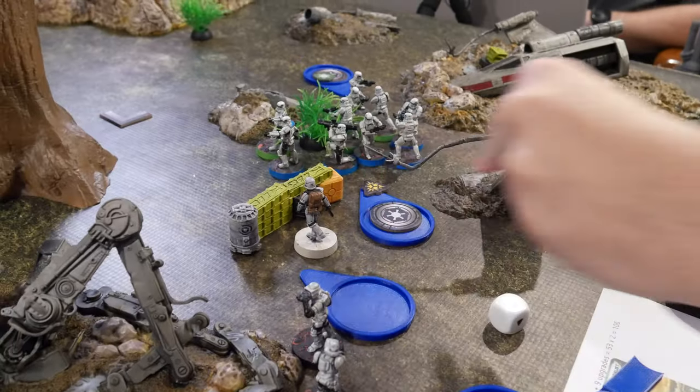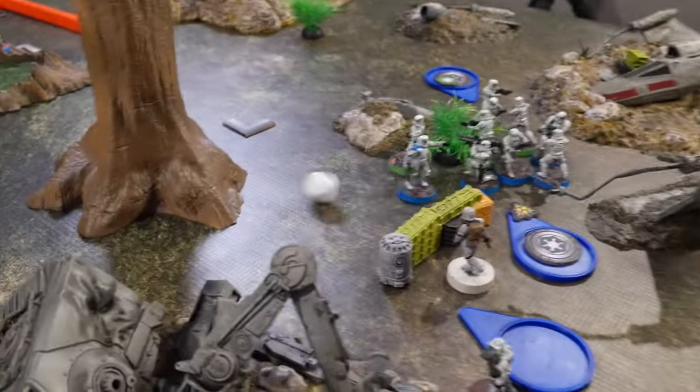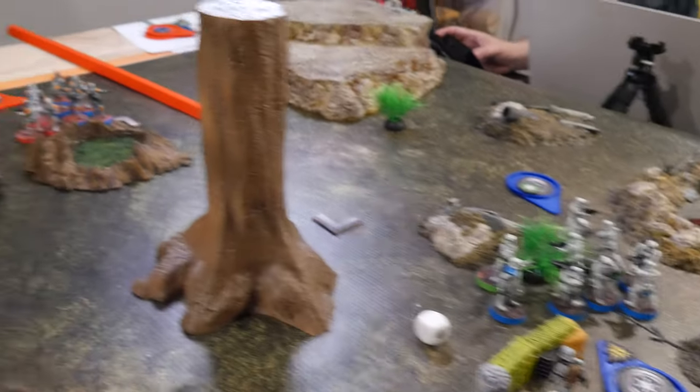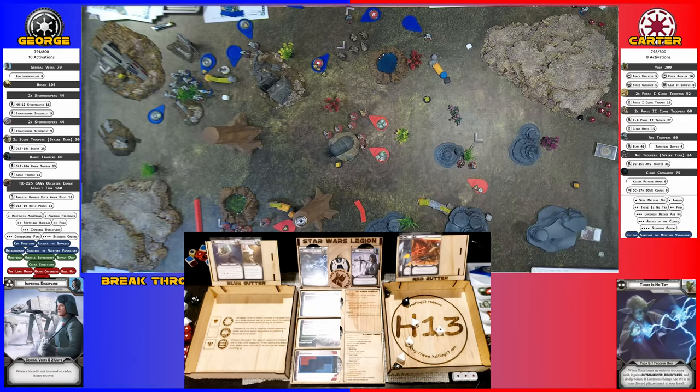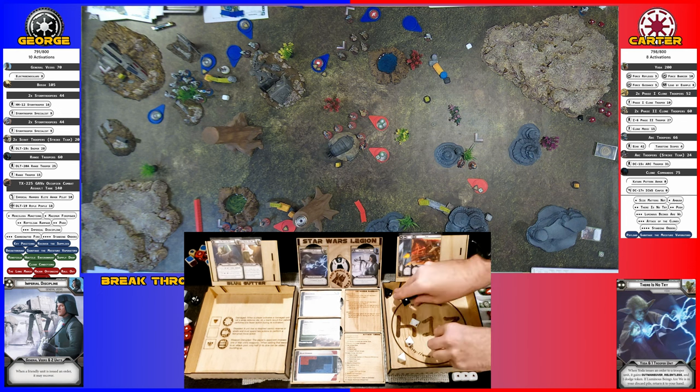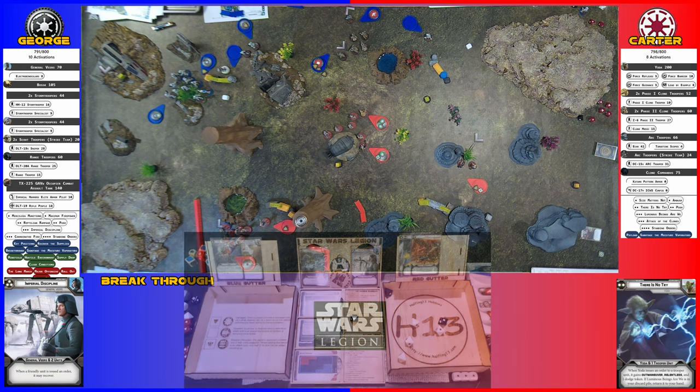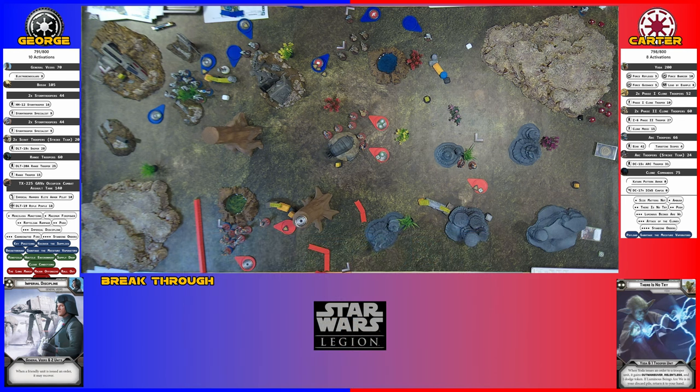This squad is going to roll. Not getting it off, so they will just simply take a shot at the red squad. Crit and two hits, so two go for the cover, so just the crit. Ah, killed one. He's dead. I think we need to work on counting, George. That attack killed one. Oh, okay. There we go.